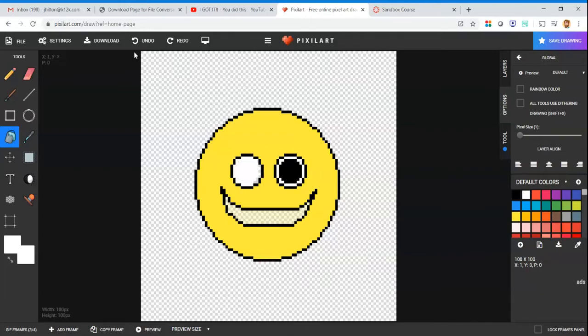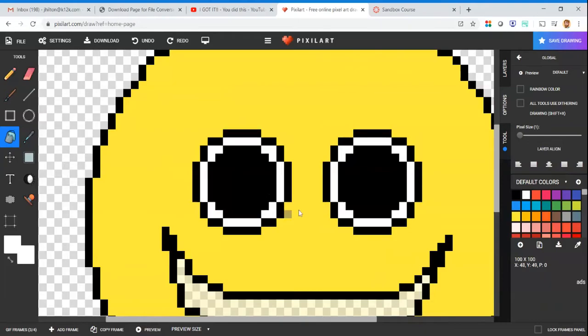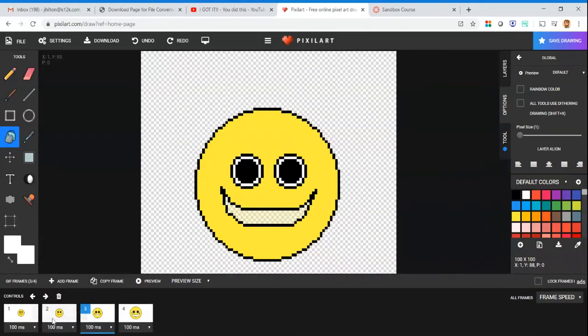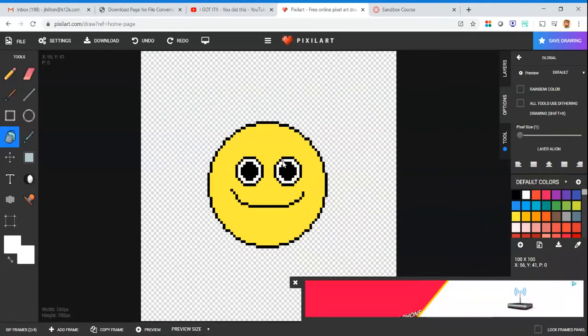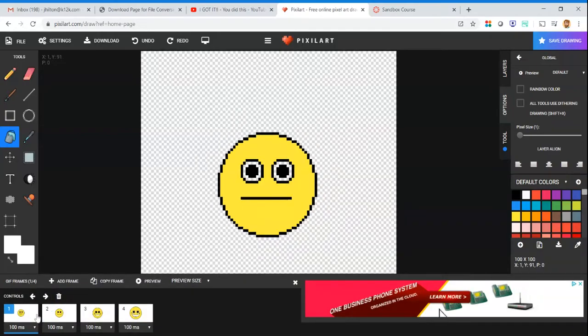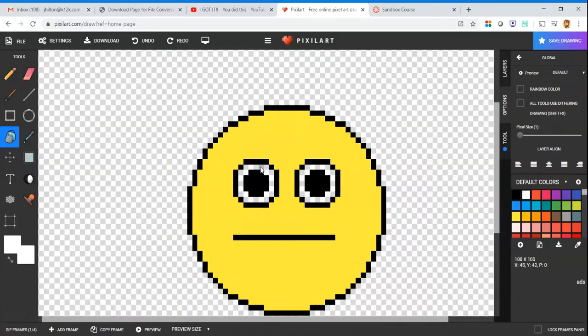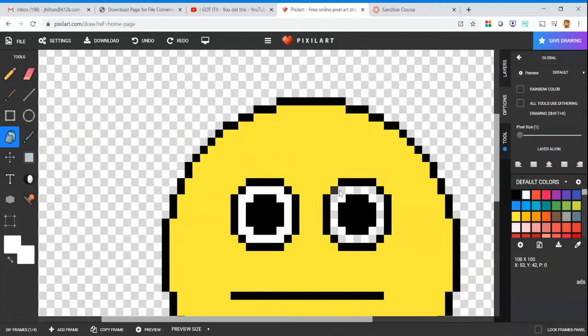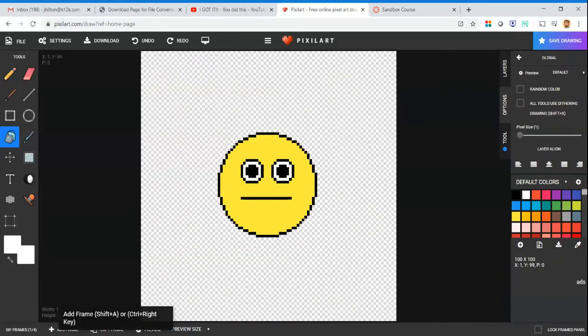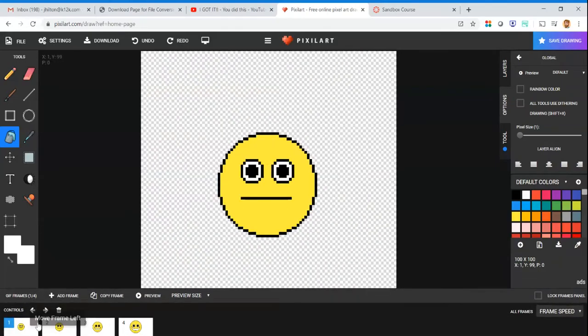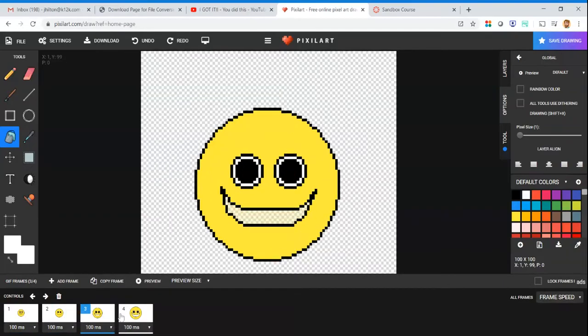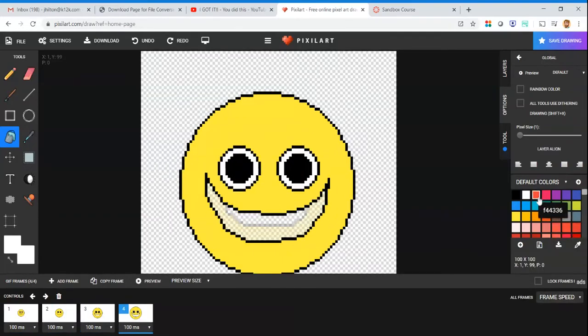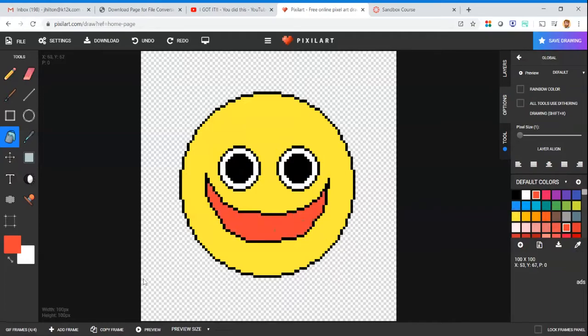Little weird things happen. So like you see, I messed up there. I made the eye white by accident. So remember, you can zoom in. If you're having trouble, zoom in, make some changes that way, and then zoom back out. There's no reason to make it harder on yourself trying to figure out where you want to click, what you want to click, and all that kind of stuff along the way. So I'm going to zoom in here. I'm going to click, make these white. So now let's look at this. I have frame 1, I've got frame 2, I've got frame 3, and I've got frame 4. Let's make the inside of his mouth red. I'm just going to make mine red just because mine looks kind of like a Muppet.